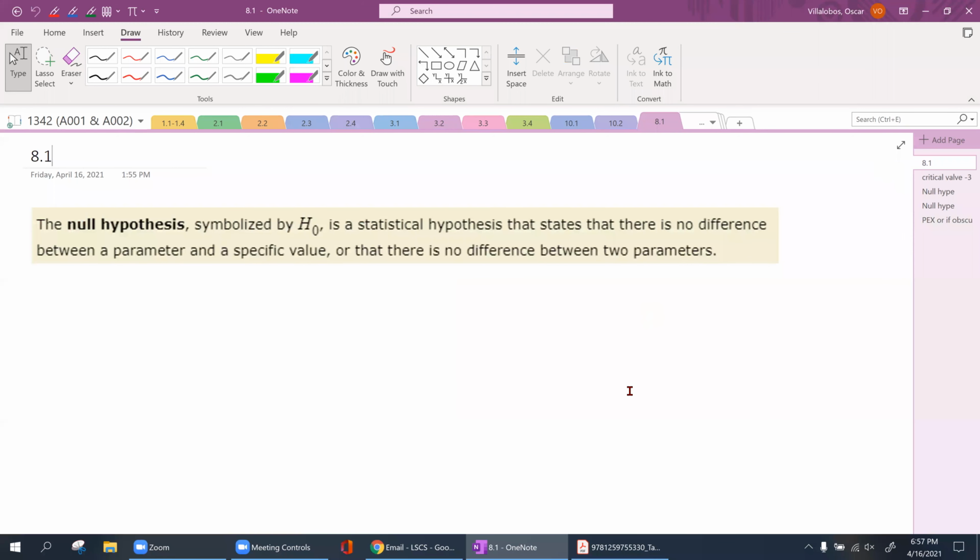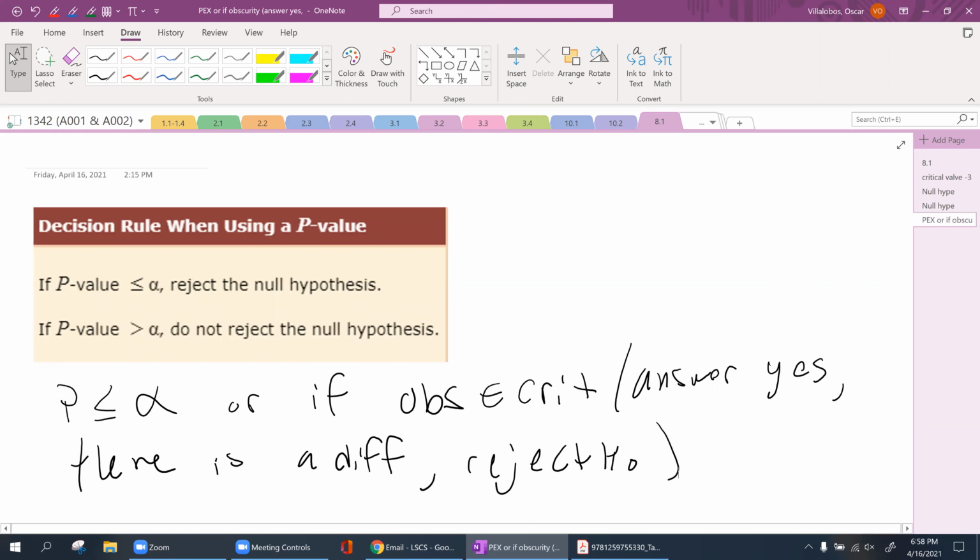This goes back to the null hypothesis, right? So the null hypothesis states that there is no difference between given data, all right? So if you reject the null hypothesis, that means there is a difference between your data. If you need more time with that, just remember, your null hypothesis states that there is no difference between data. So if you were to reject that, if you were to throw that away, then that means there is a significant difference between your data, all right? So that's where that's coming from.